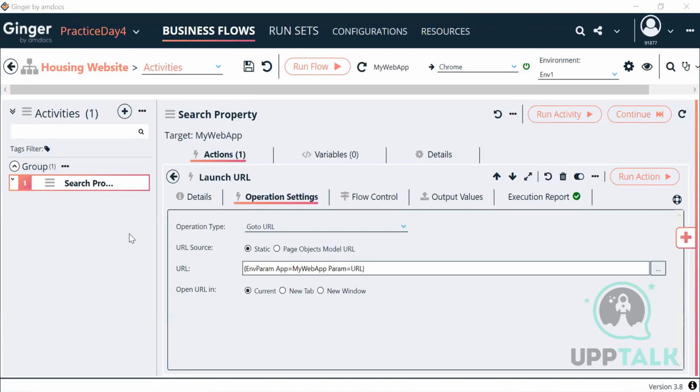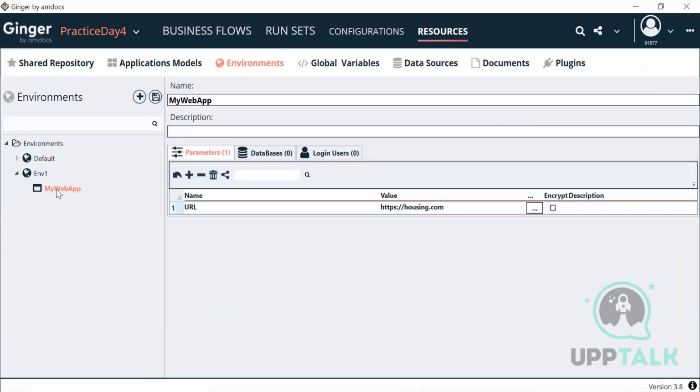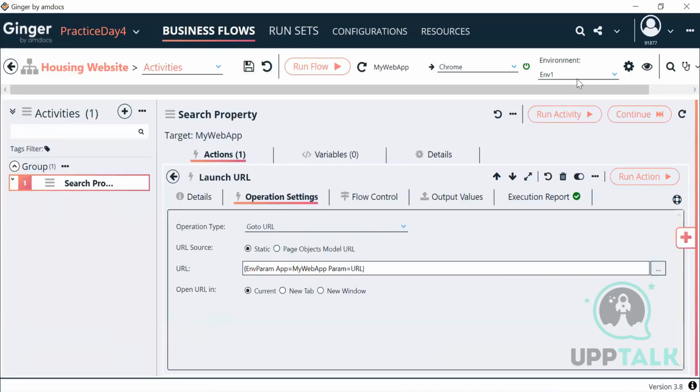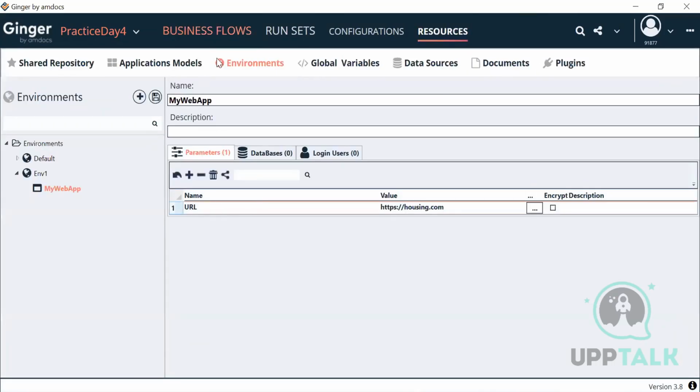Yeah, I encountered the same issue as Aleli, but upon checking the environment selected in the activity or the business flow, it's not yet selected to the environment that we created. So that's why I was not able to do that. Okay. So what's happening is currently if we don't save the environment, either you will not see the environment in the drop down, or if you're seeing it and you select it and the parameter is not saved properly, then you'll not be able to play the value.